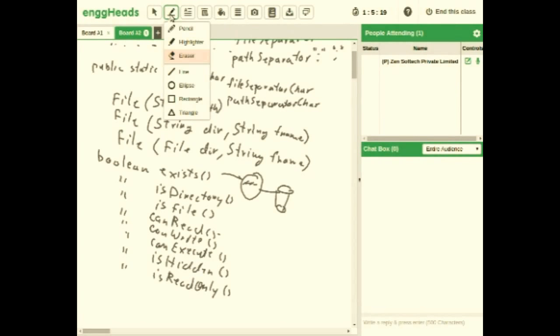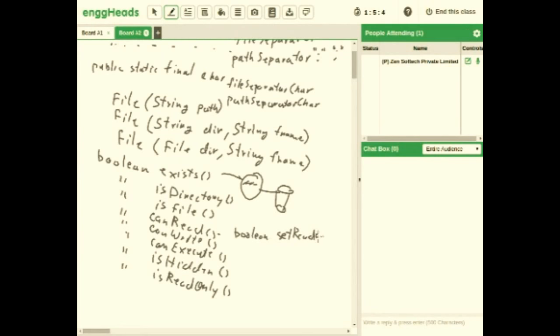So we have setter methods corresponding to these. We have a method to return Boolean; the name of the method is set readable. The parameter is a Boolean value.